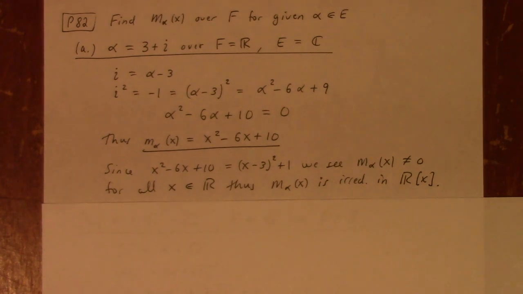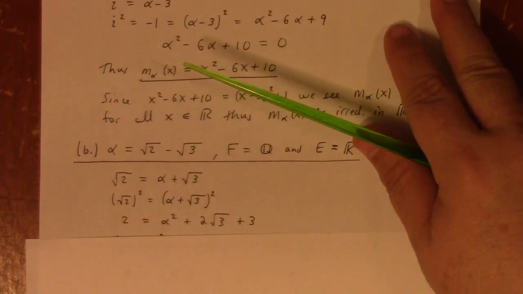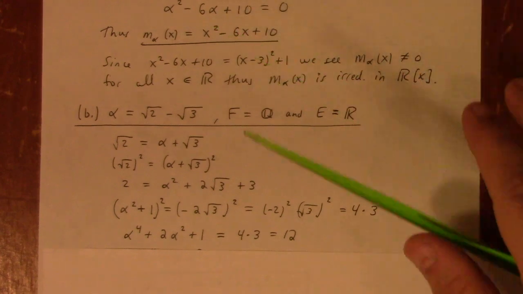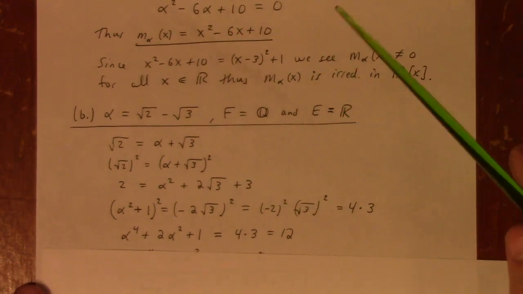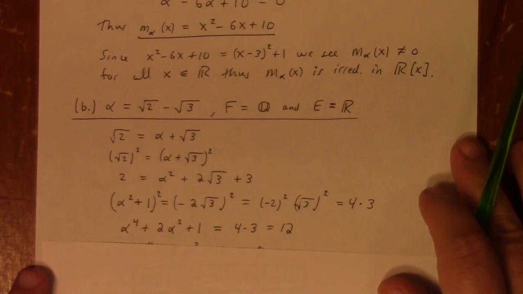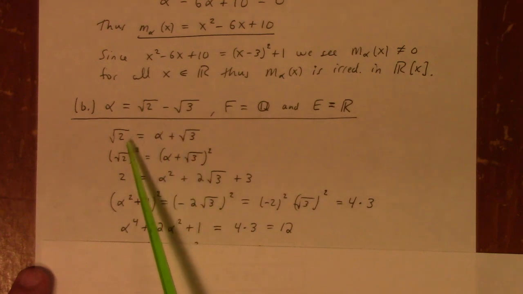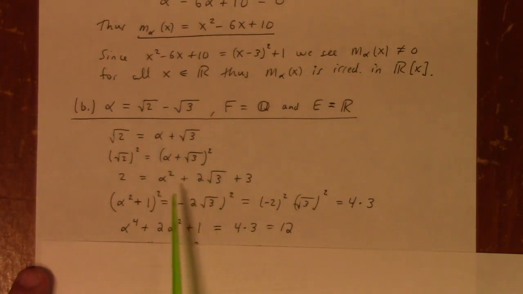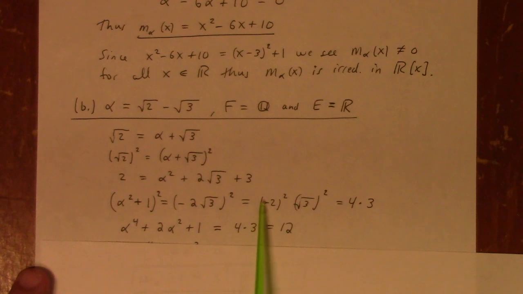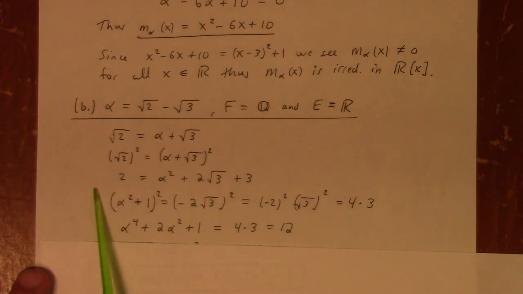All right, so here's another one, root 2 minus root 3. I kind of expect something like this to be degree 4 most likely, because root 2 and root 3 are independent in some sense. So here I isolate the radical, square that thing, FOIL it out, isolate the radical again. See, this is alpha squared plus 1 is equal to minus 2 root 3. I put it on the other side. Square both sides. That kills the radical.